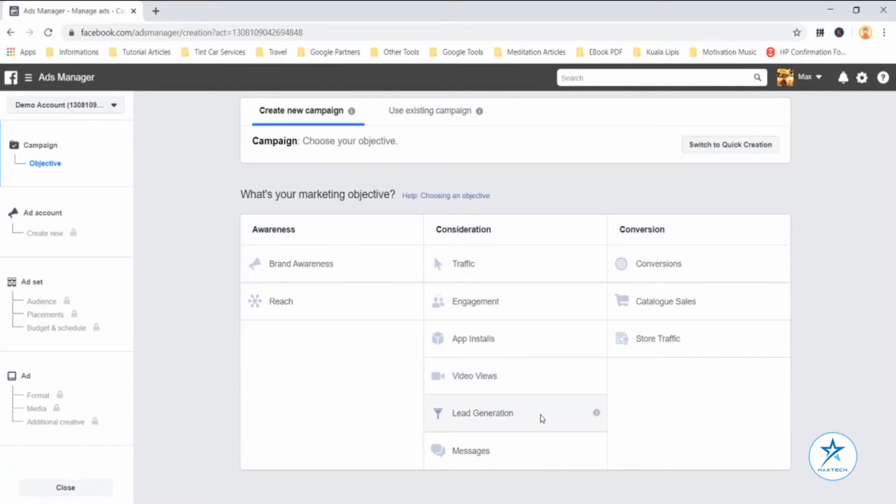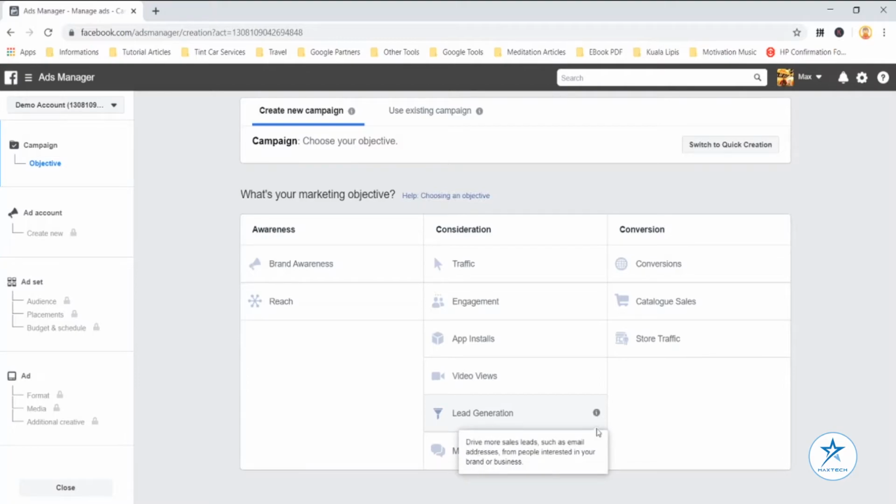Lead generation actually is one of the very powerful ones, because with this one you can create a dynamic form. You ask people, are you interested in my service? If you're interested in my service, you can sign up, a button comes out, sign up, and then you can collect all the emails and generate sales leads also.